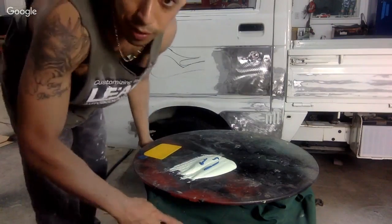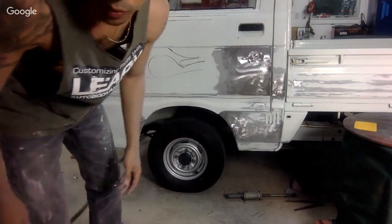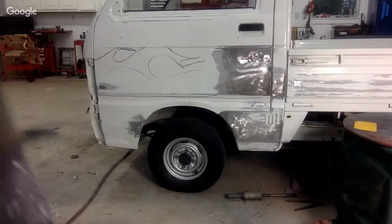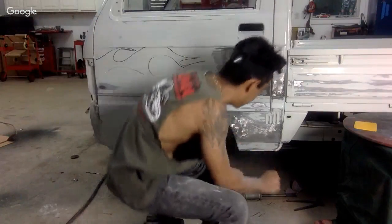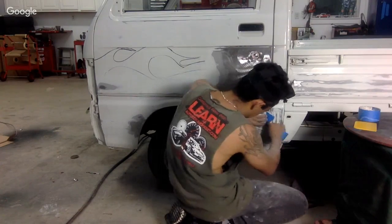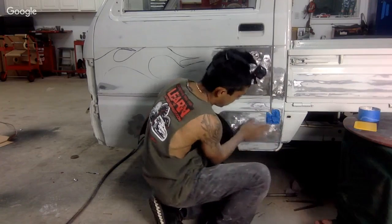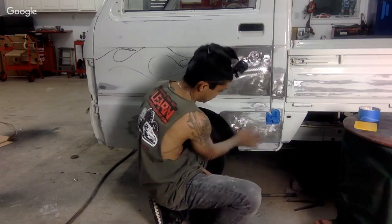All right, here's one tip. You see these grooves down here? I don't want to get any filler in them. I kind of want to keep those grooves. I'm not going to fill them up, so it'll save us a little blood, sweat, and tears. I'm just going to put some tape around it so I don't get filler. This is where we've got to do most of the body work anyway, not up in here. So we're just going to fill in this area. All right?